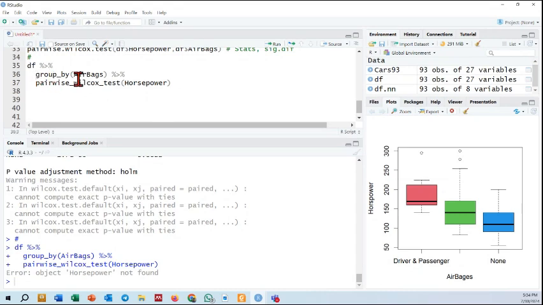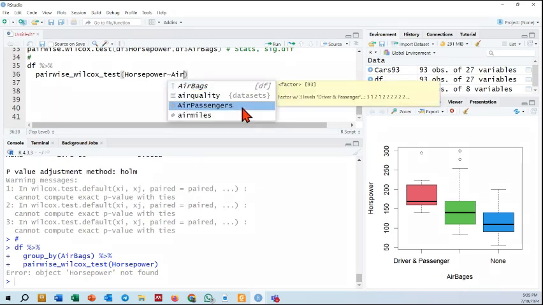If we do group_by, it means the pairwise is done one by one, and we have no pair to compare with. In this regard, we just put the pairwise function here, and inside pairwise Wilcox test, we put a relation sign with the nominal variable that groups our data into 3 groups, in this case airbags.